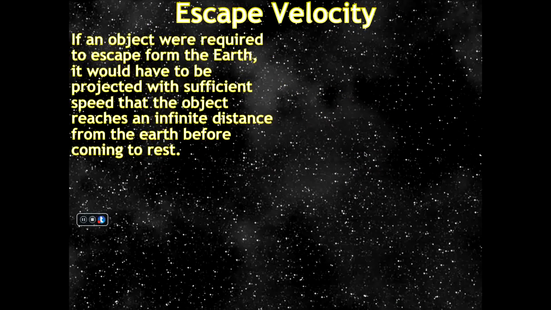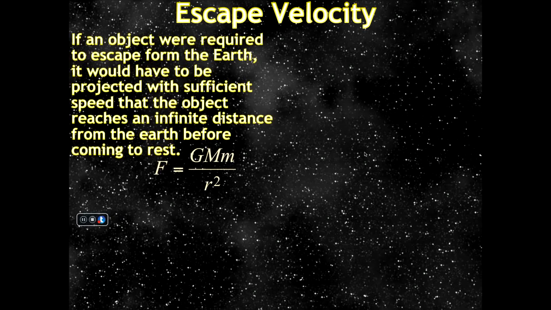Escape velocity is a little trickier, but basically this is where you're throwing it fast enough that now it has a parabolic orbit. It has just the right amount of energy so it can get to infinity. It can get an infinite distance from the Earth. It will never fall back down on the Earth. That is the definition of escape velocity.